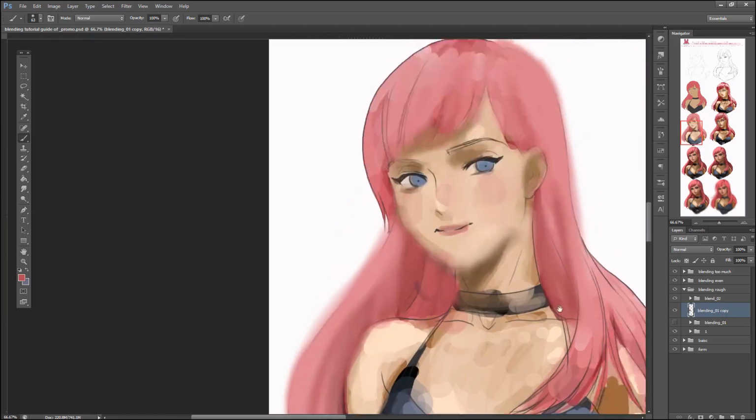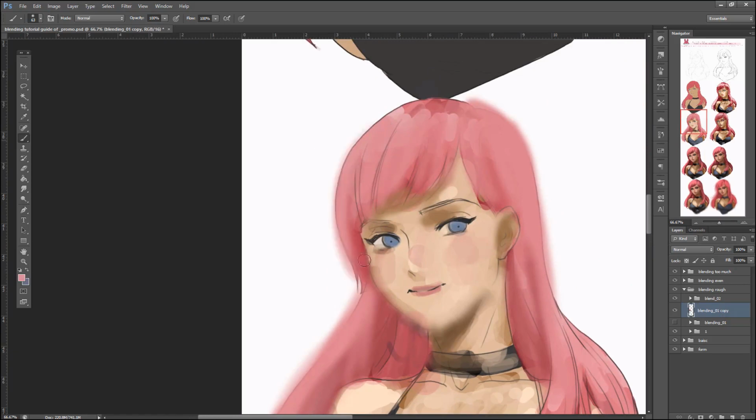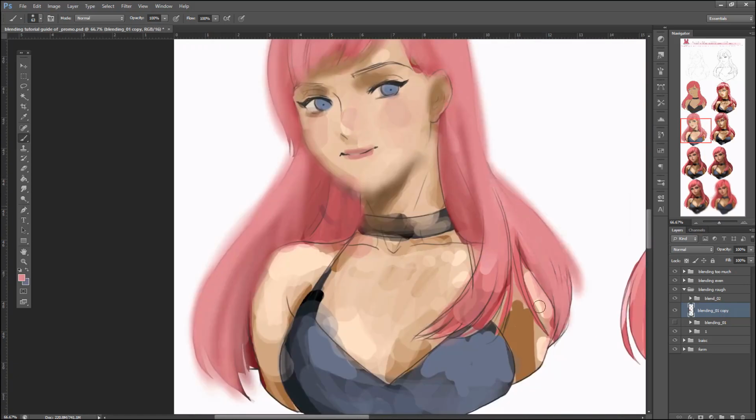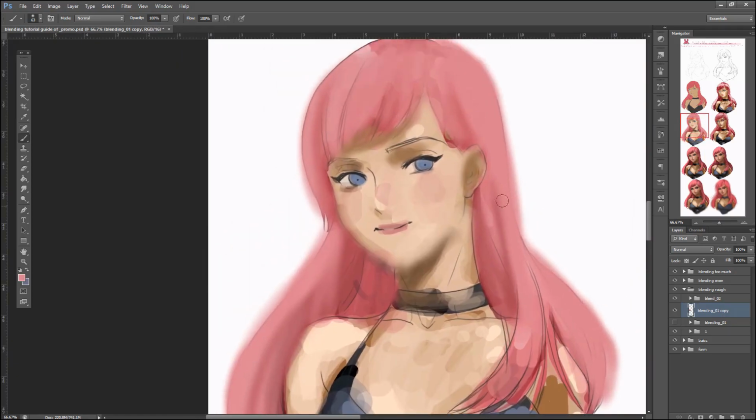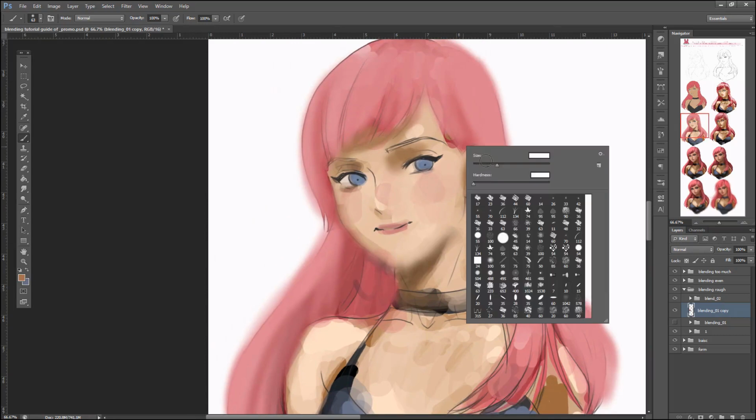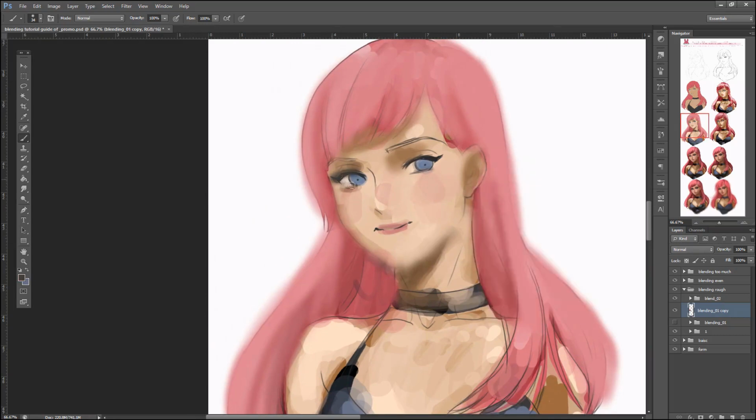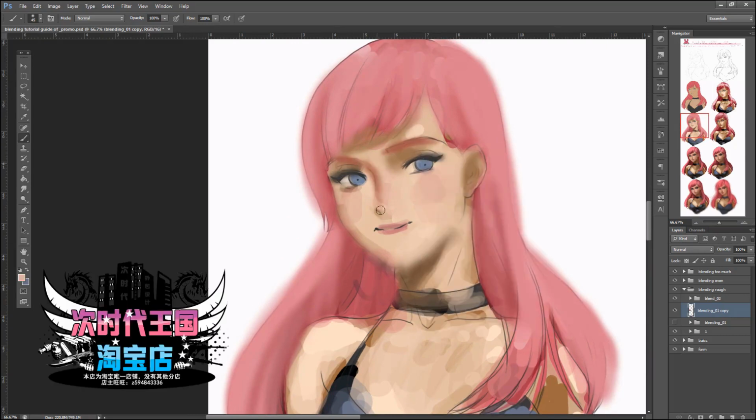The airbrush is so good at blending, which is very true, but if you use it throughout your whole piece, it might end up looking a hot mess. As you can see, this is looking very blurry, not too much definition.